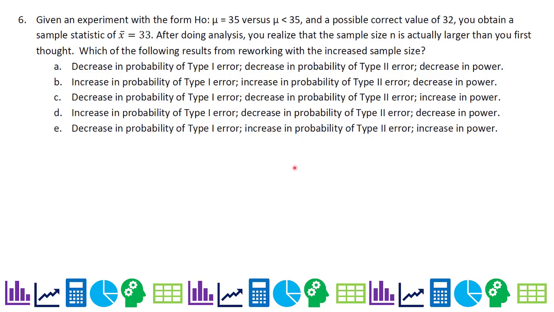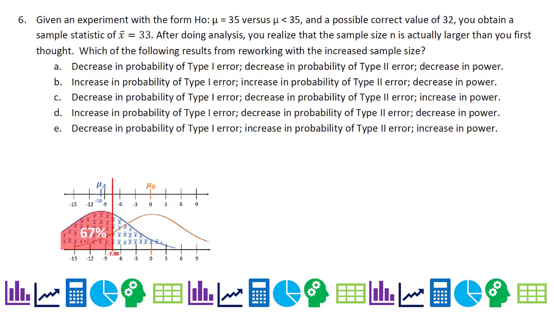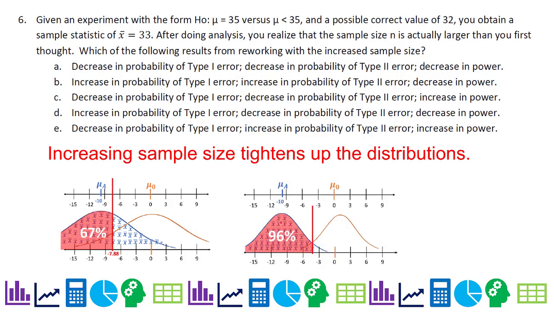So first of all, let's go back to that activity we looked at with power and the election results. So if you recall, in their fictional scenario, you have the two distributions. This is our null, which works out because it's about on the same side. And there's our alternate, where this is true or this is true, right? So we looked at increasing sample size, which tightens up the distribution, and these were the new curves that were drawn. So you can see what happens is your power goes up. So it's an increase in power because you're more likely to correctly reject the null, right?